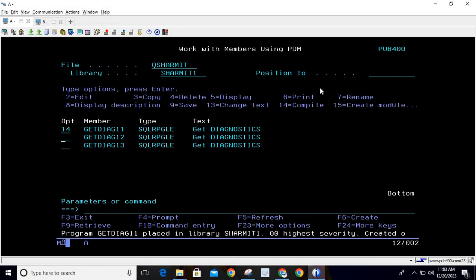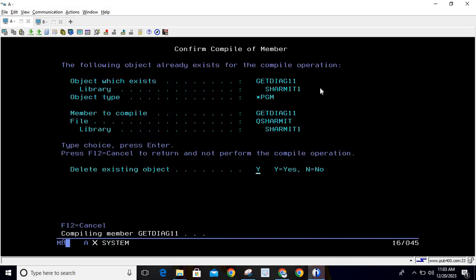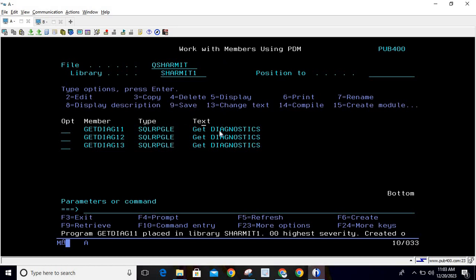Okay, so it is solved now. Actually the issue was due to the storage limit, because I'm using pub400, so that's why I got that message that you are not able to compile. But right now I just removed the unnecessary sources from my system using the WRKOBJ command, and then it is working for me. So you can see it is compiled.